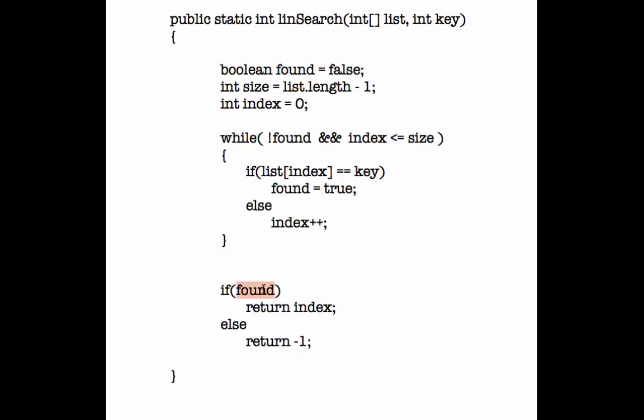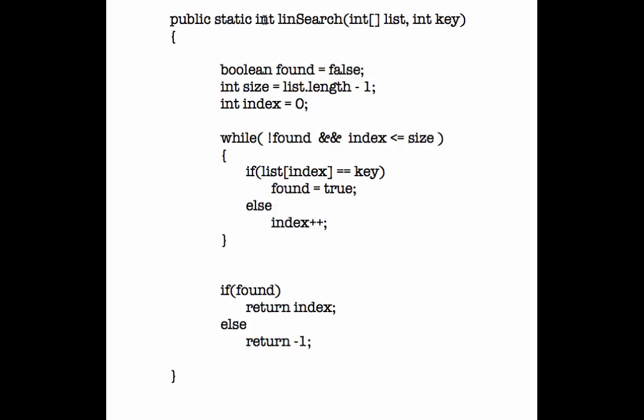But if found is false, which means I never found what I'm looking for, then I should indicate that. But I need to return an index, okay? So what value of index do I return? In programming, it's commonly used a -1 to return a value to indicate not found, okay? Why -1? Well, because we're talking about Java, we're talking about collections. Collections most of them have an index, but indexes cannot be negative. So when you search for something and the result of that search is a negative value, that should indicate to the rest of the program not found.